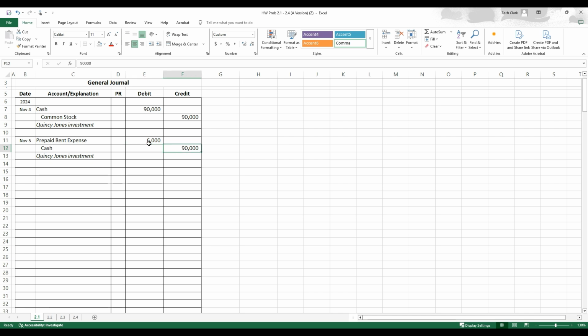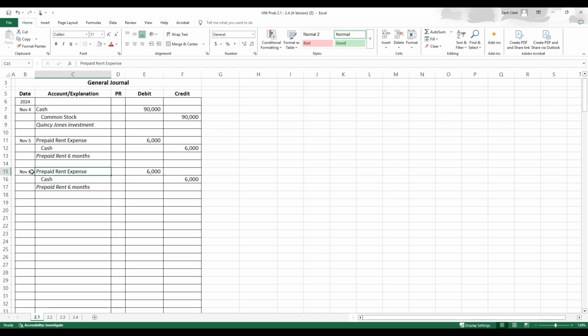So we're going to say $6,000, so that our asset, prepaid rent, goes up, and our cash asset goes down. And we'll say prepaid rent 6 months for our explanation, and then we will copy and paste again, just to start with a template for the next journal entry.